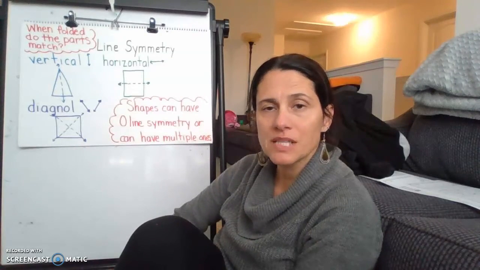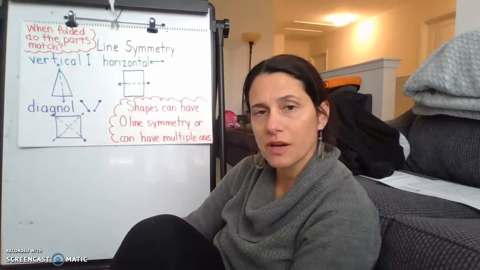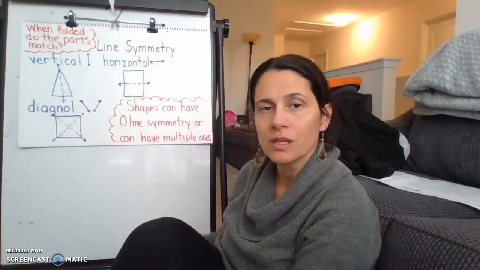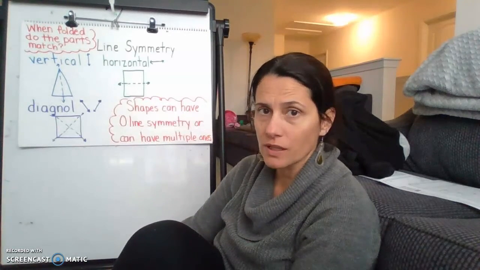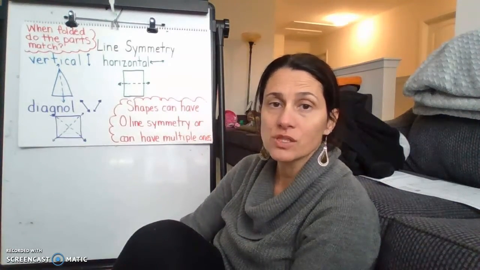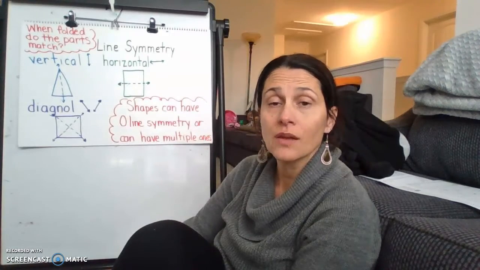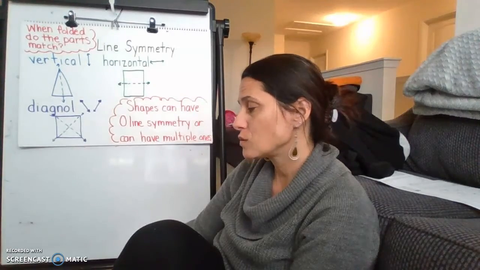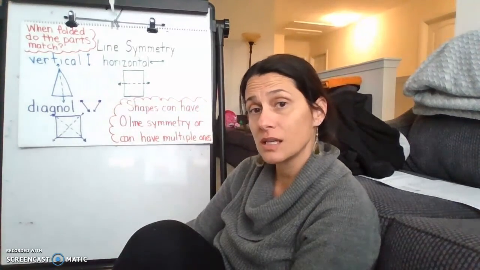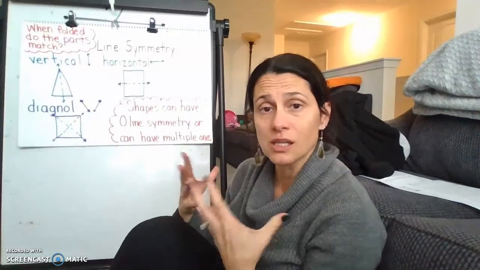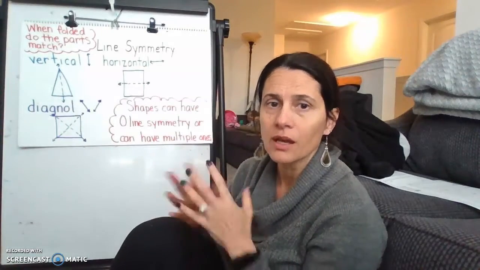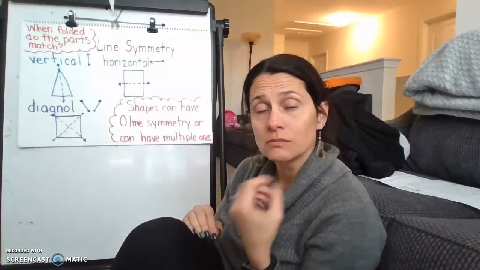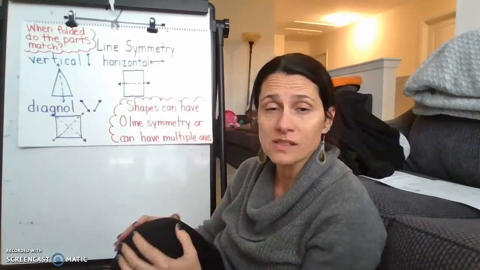Hey friends, 10.6 is pretty similar to 10.5. We're still talking about line of symmetry. This time you get to draw the lines of symmetry instead of just saying if the line they drew was symmetrical or not. The book is going to ask you to see if regular pictures of objects like a bird or a ball or a butterfly have 0, 1, 2 or more lines of symmetry.